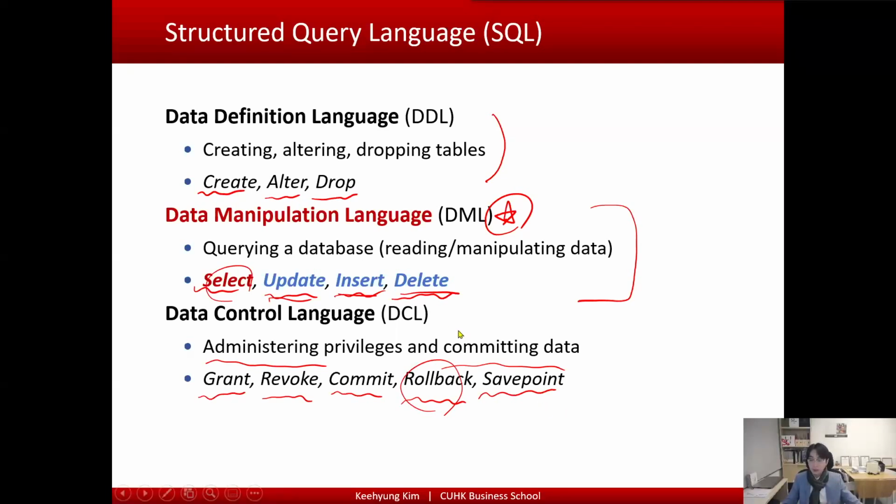So there is also this here. Again, this part we will not really focus on. And actually, for this, even though you don't know any SQL, you can still do it in most cases, because if you use MySQL Workbench, all the functionality about this is already implemented in the system. So even though you don't know any SQL, you are still able to do all these functions simply by using the user interface of the MySQL Workbench. So basically in our class, most of the focus will be on DML.